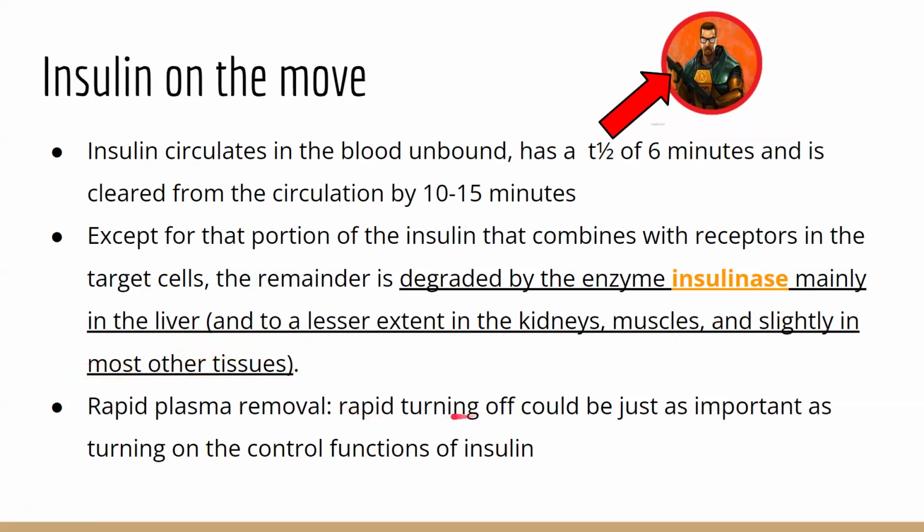So it's really important to control the levels of insulin because, as you'll see later, you've covered this in high school, the basic function of insulin is to decrease the blood glucose levels. But you don't want to decrease it too much because you can have something called a hypoglycemic shock, which we'll mention later on. You don't want it to be completely off either, because hyperglycemia is bad too. So it needs to be tightly regulated. So that's important.